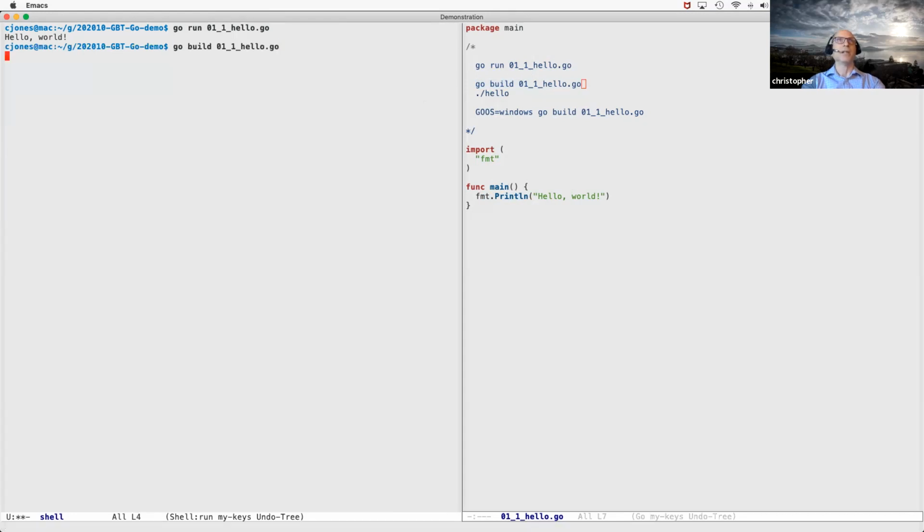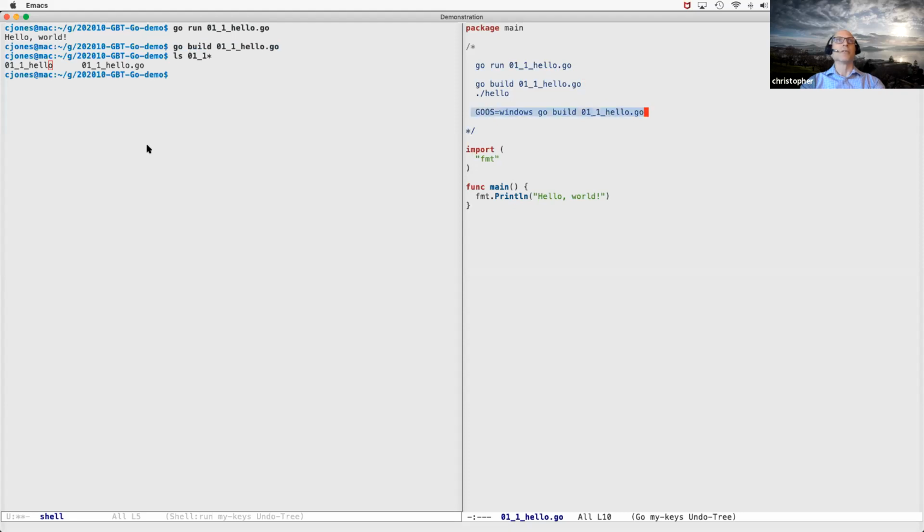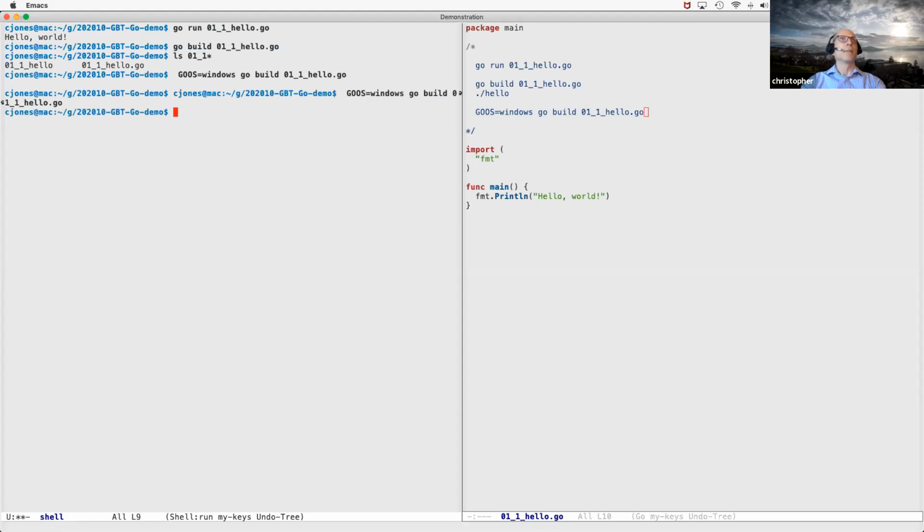It'll actually give me a binary on the left, as you can see. And since this is pure Go, I can actually do a cross compilation and build it as a Windows binary. So I'll end up with a Windows exe at some stage when it decides to wake up. Oops, I didn't want to do it twice. I wanted to do that one. So then I've actually got the exe. So I've actually just built a Windows executable here on my Mac machine. So that's all fun and games.